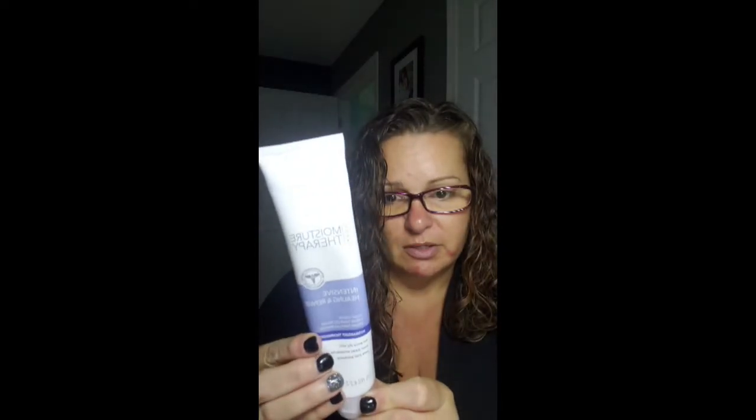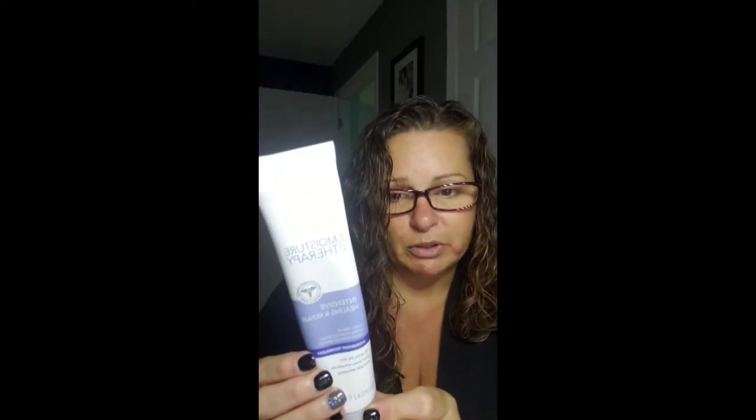It really keeps the moisture in my lips, and I'm like addicted to it now. So if you have any other overnight lip treatments that you know of, then just let me know, because I had never thought of doing that, and I absolutely love it. And the other thing that I do is I put on my hands and my feet before I slide them into the covers, is I use this Avon Moisture Therapy Intensive Healing and Repair.